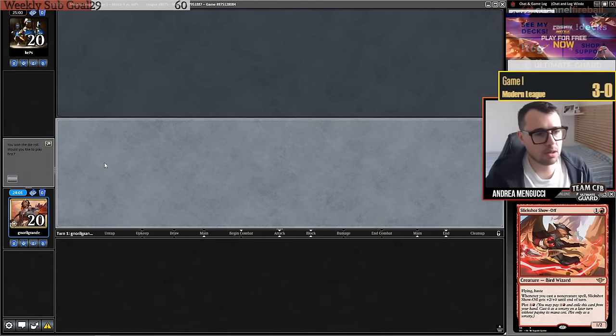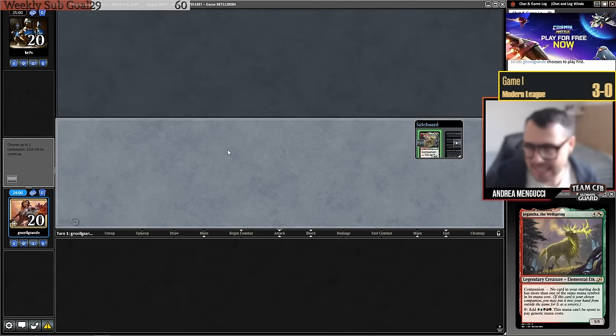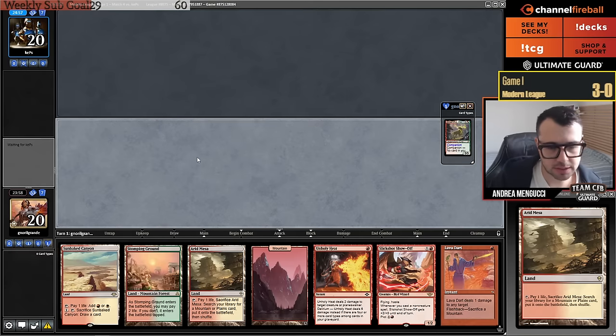Let's go, round number 4. I got my Jeggy. Not a great hand, but I always have a one drop with the Commercial District.